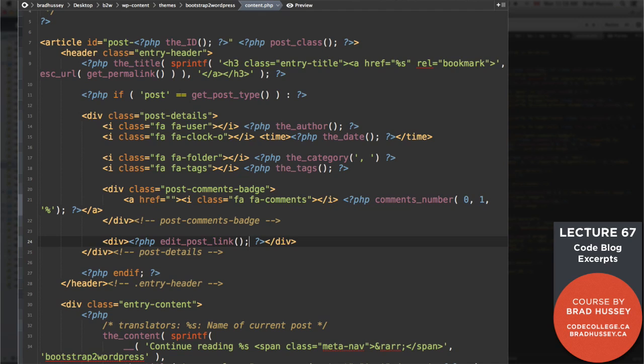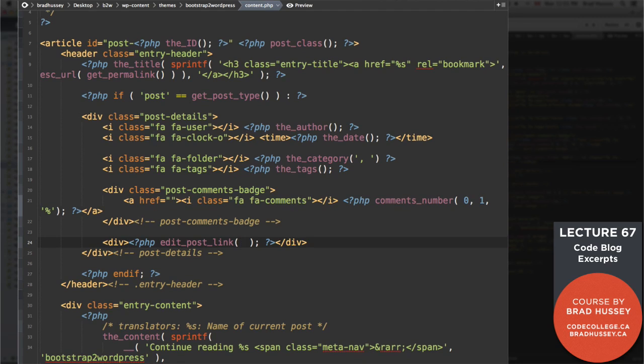But if I just say edit post link and leave it as is, it's going to have its own default text, and I want to add an icon that is a little pencil. I can just put the icon before here, but it won't be included in the link. So if I want to include it in the link, then I need to do something like this.